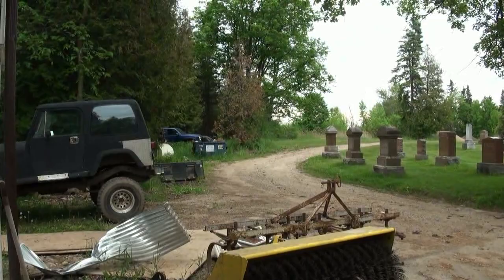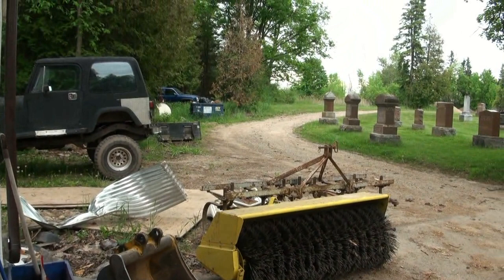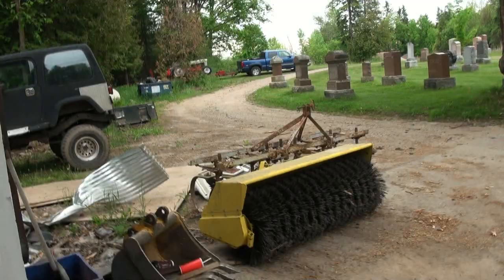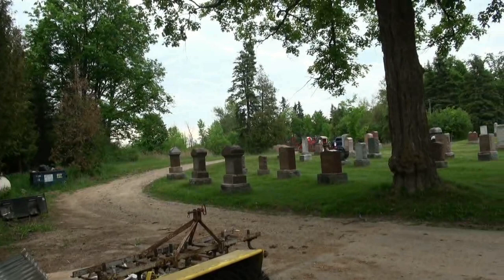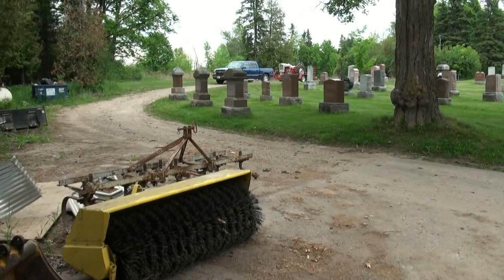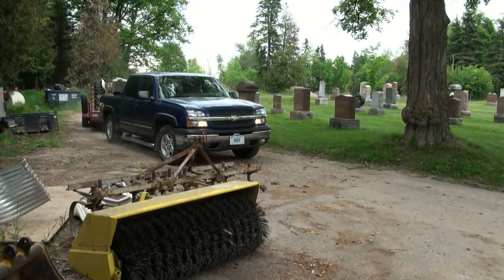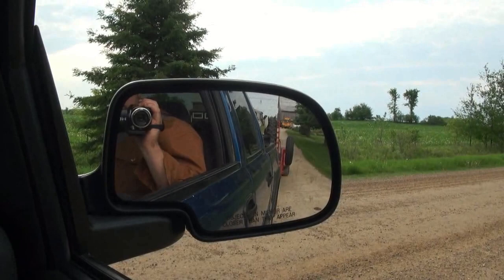It looks like he's here — missed him driving by. I'm just uploading a quick video for you from when the cat came back, so we'll finish this up before I go because I don't want to get too far away. We'll pop up after and say good day. He'll go all the way up there and turn around and swing down in here. There she be — let's hit the road.